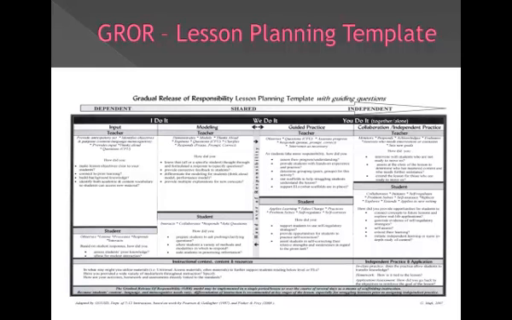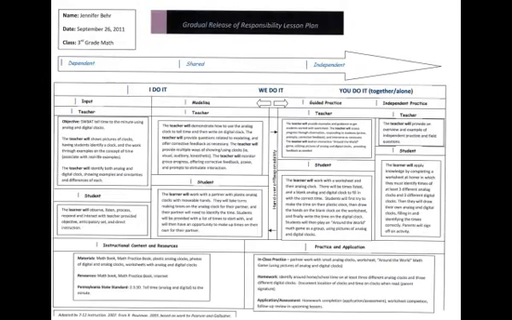Using this lesson planning template, I was able to create an actual lesson plan for my gradual release of responsibility lesson on time. In each one of the sections, I was able to use the questions from the planning template to help guide the creation of my lesson.